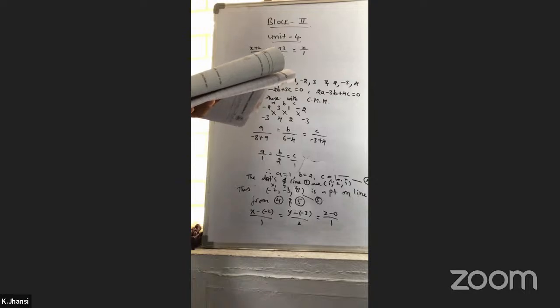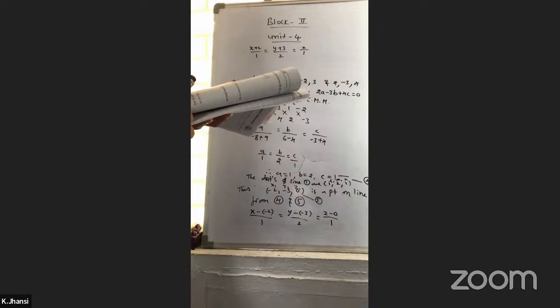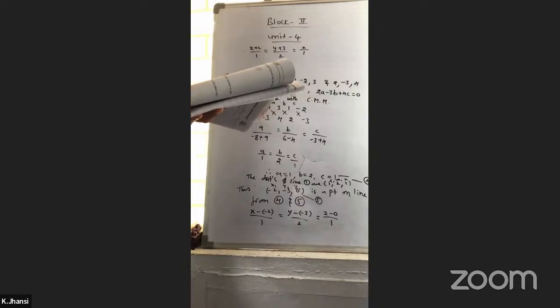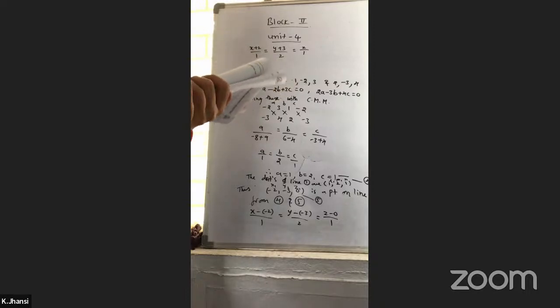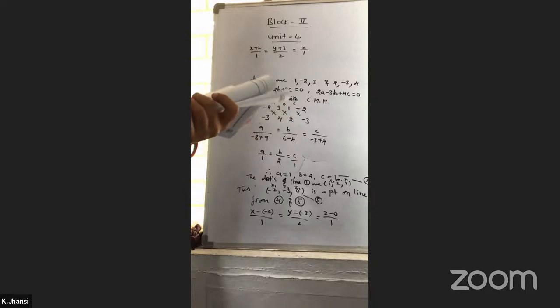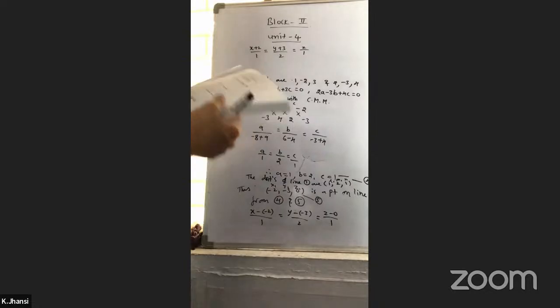We know 90 degrees minus theta means sin theta is equal to (AL plus BM plus CN) divided by root of A square plus B square plus C square, into root of L square plus M square plus N square. This formula is also important. It is on page number 106. On this also you will get one 5 marks question.